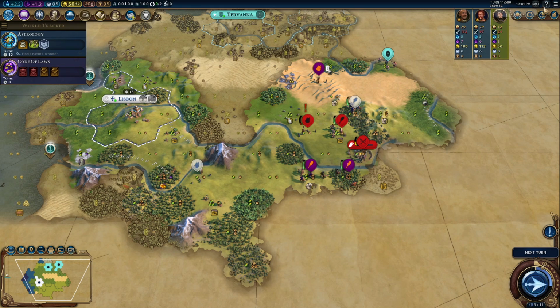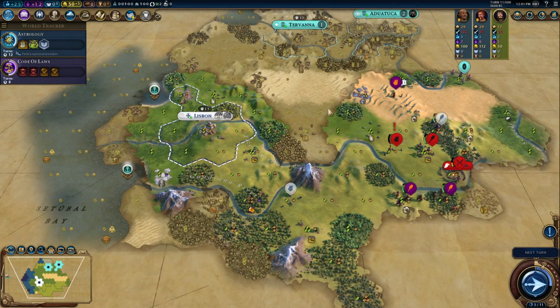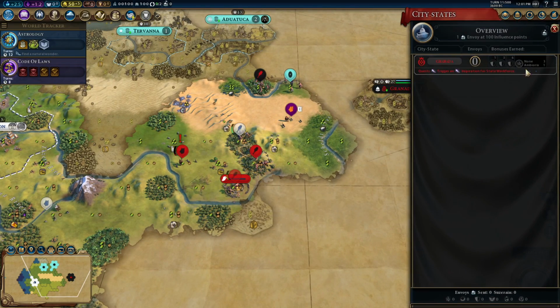Now, this is a standard sized map, I believe. So this should have 8 people on it, but I've put 14. This might be a little bit cramped. People are going to probably settle near me. They might give me loyalty pressure. They may end up just getting all up in my business. It's fine. We'll do what we can.